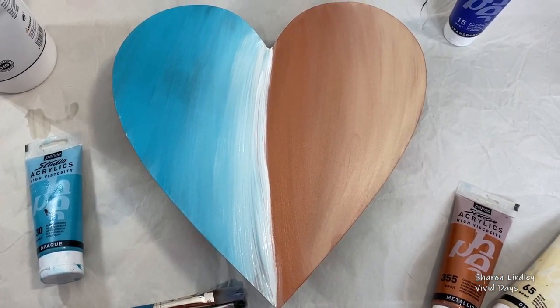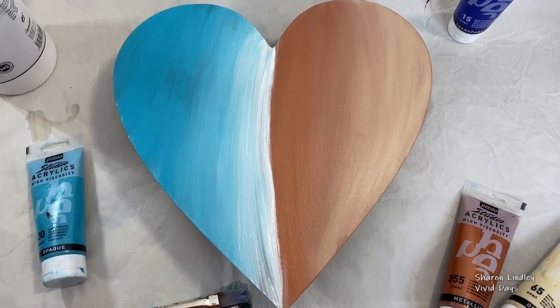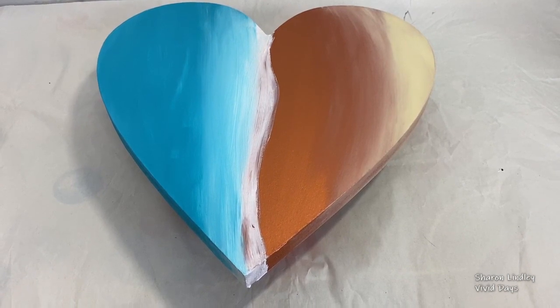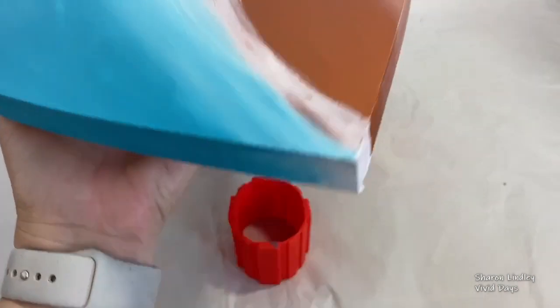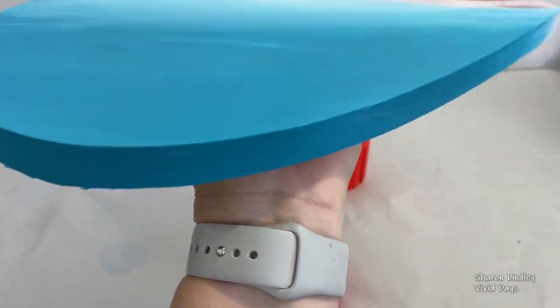All right, I will see you in a blink of an eye when this is fully dried and we start with our resin. So I'm mixing it up a little bit, doing something slightly different. I did apply a second coat, and I just want to show you close up what that looks like. So around the edges, I've graduated where the tones meet all the way around.